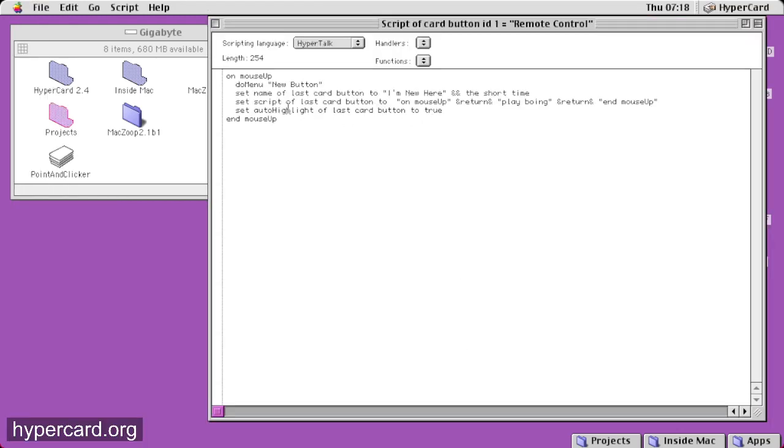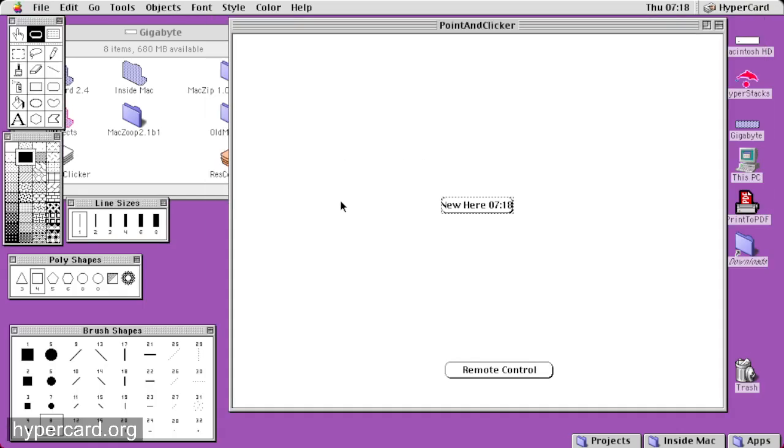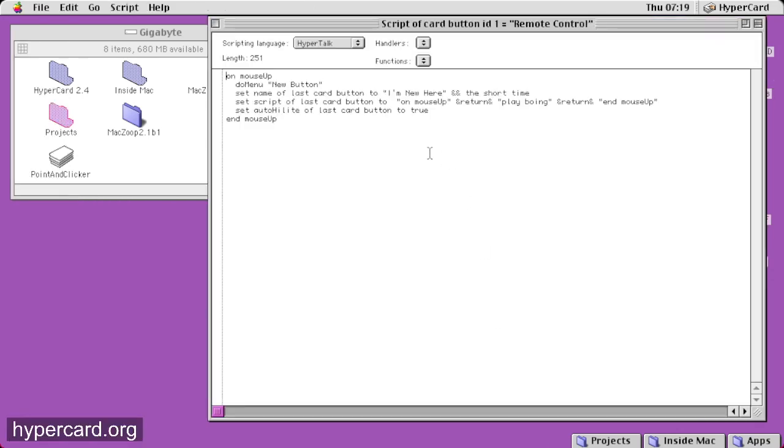Oh, right. Interesting spelling here. Let's delete that button. Oh, and since the new button menu command automatically sets the tool in the tool palette to the button tool.